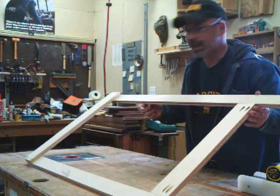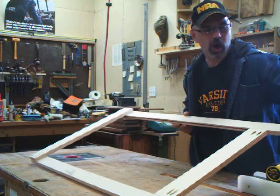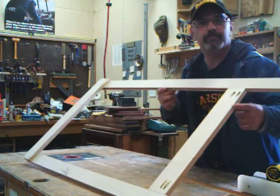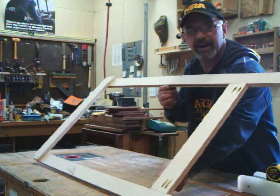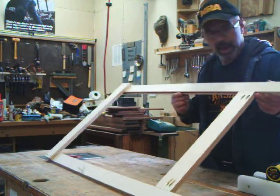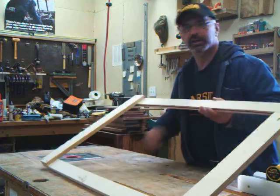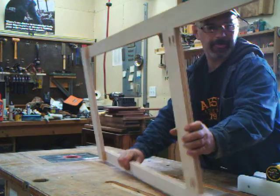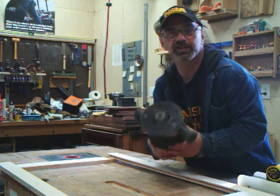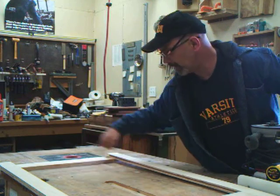What I've done is I've taken a bunch of plywood and cut it up. The long pieces are six feet long, two and a quarter inches wide, and the cross pieces are three inches wide. I have pocket screws — one about 35 inches down and one about six inches up from the bottom. This one here is 24 inches and it goes across the back. Then I've taken a router with a quarter inch slot cutting bit and cut a quarter inch slot all the way down here and all the way down here.